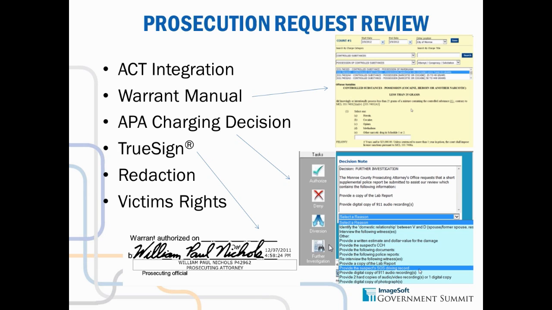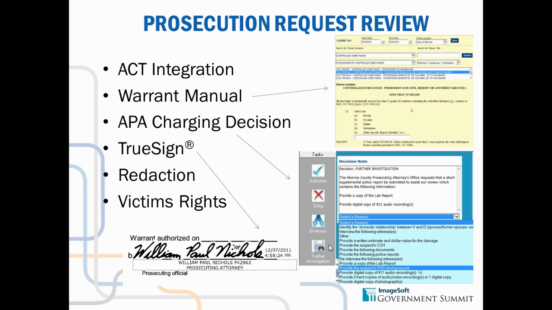One of the big benefits of the system, and there are different pieces of it, would be the initial prosecution review. All prosecutors do that, and the documents come in a packet. So the police report, other evidence documents, the CCH or the SOS come in to a particular queue, and we have it set up where it goes to a warrant secretary, then to assign to a particular prosecutor.